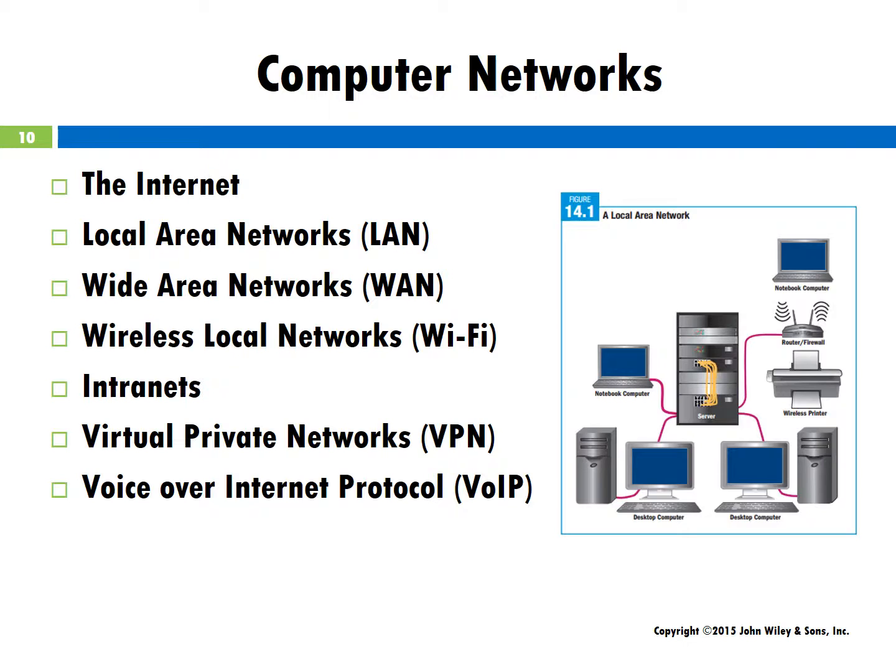Now, intranets are private company networks that are kind of patterned after the internet. It is an internal network and can be used to share information within a company. Virtual private networks are secure points on the internet that help organizations with increased security. So when you hear things like firewalls, that's an example of a virtual private network.